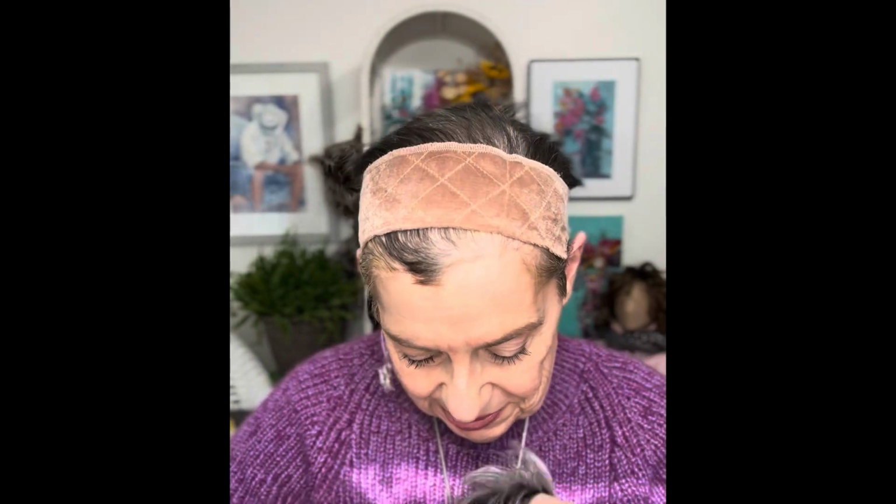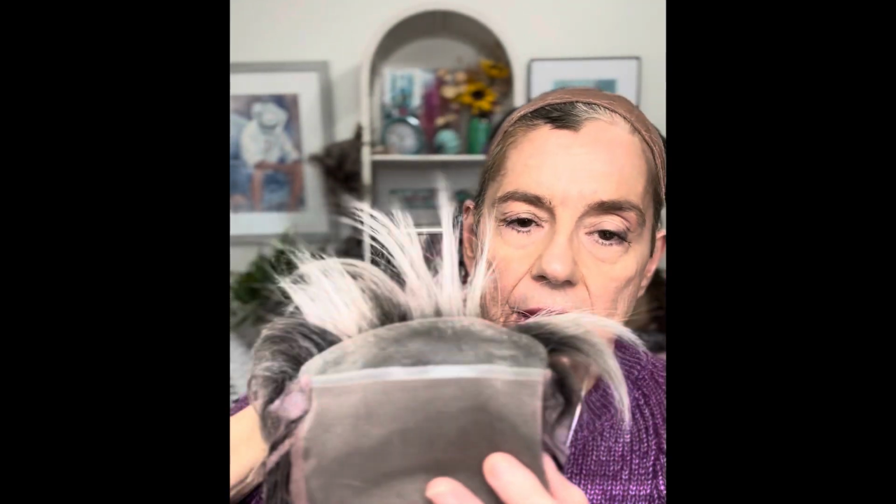Whoops, losing my glasses as always. Okay, so here it is, the inside out. Okay, here's the mono crown. And the lace front that runs temple to temple. It has a silicone strip right here, which really is nice for keeping the lace down on my head, except normally that's kind of up on my hair, but I still think it helps.